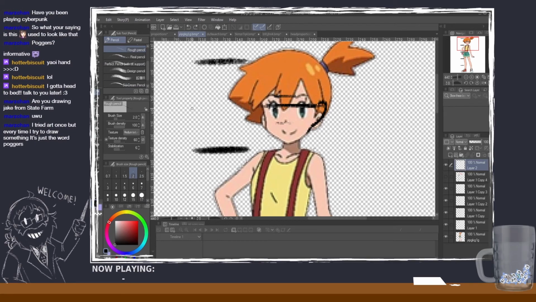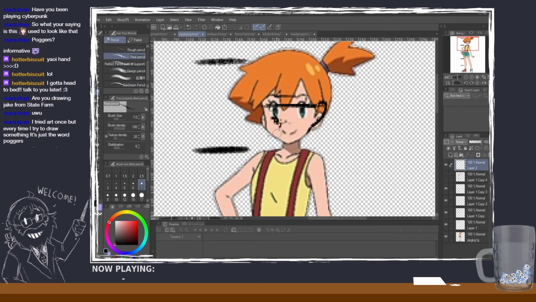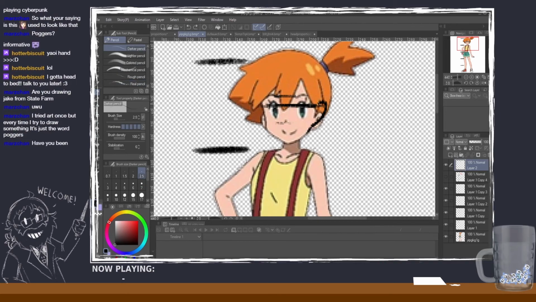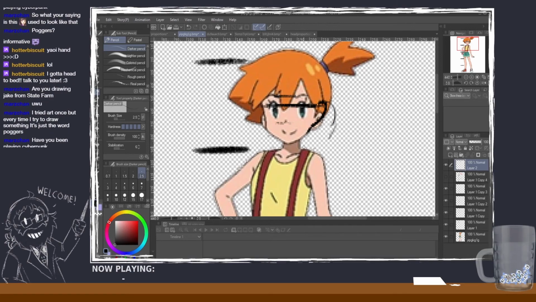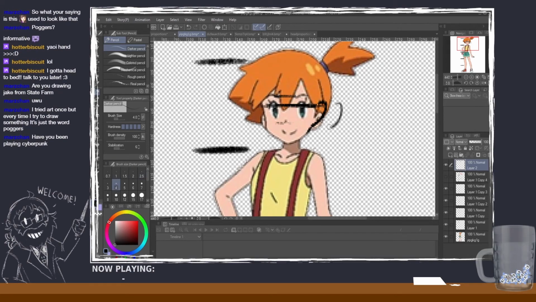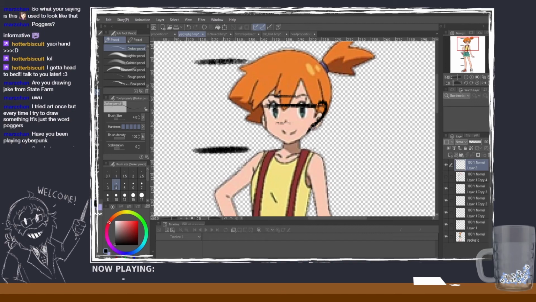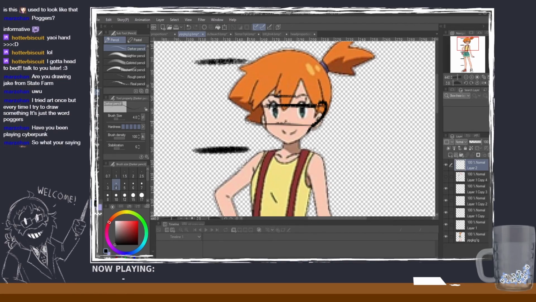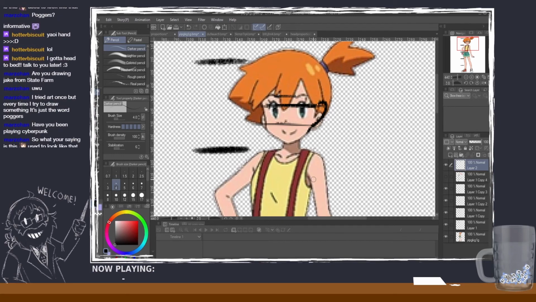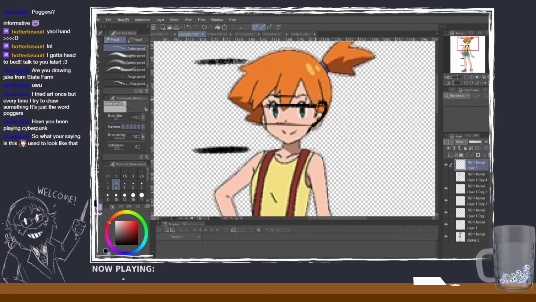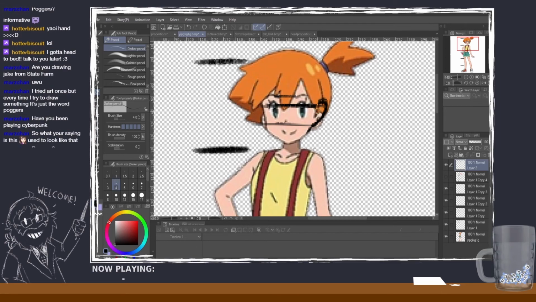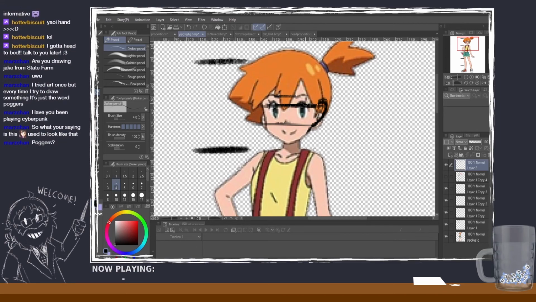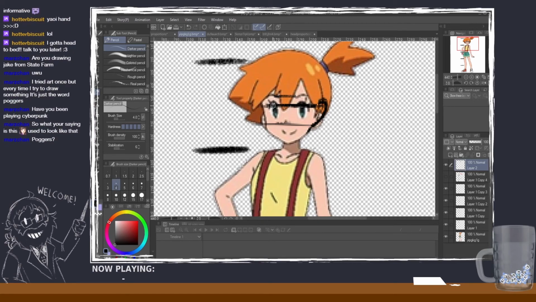Nope, it's not working either. One moment while I grab a better tool for working tiny like this. Oh, none of these tools are very good for working tiny. There we go. She's got a mustache here now. So yes, her ear should technically be around this size. Her eyes should be a little bit bigger.